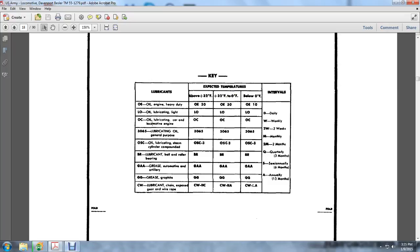The OC oil, lubrication for cars and locomotive angle, is also for all expected temperatures and intervals. The lubricating oil for general purposes is 365 for all expected temperatures. 306.5 is in lubrications. The lubrication steam cylinder compound OSC3 is for all expected temperatures. The ball and rolling bearing lubricant is for all expected temperatures. The grease, automotive and artillery, is for all expected temperatures. The grease graphite is for all expected temperatures.